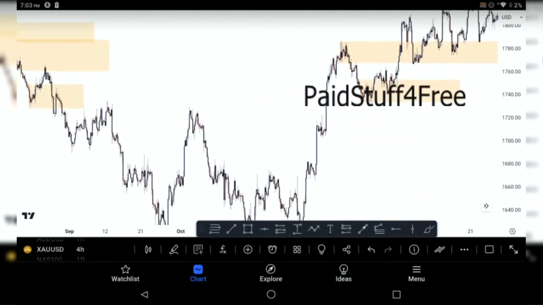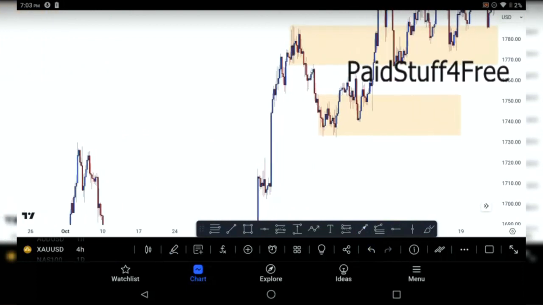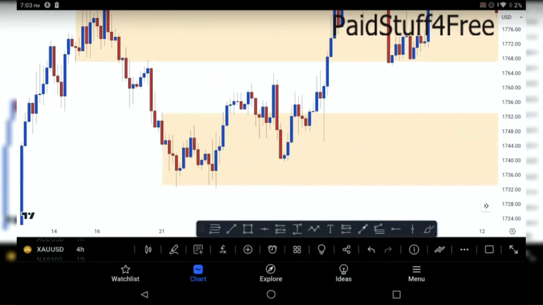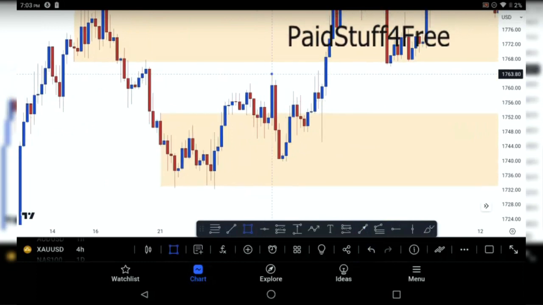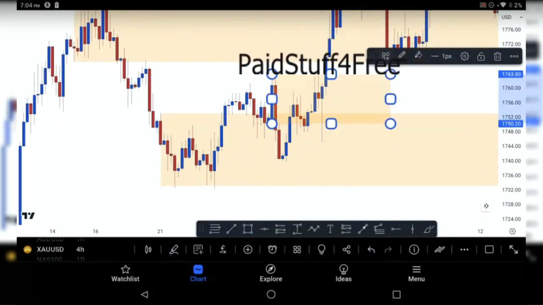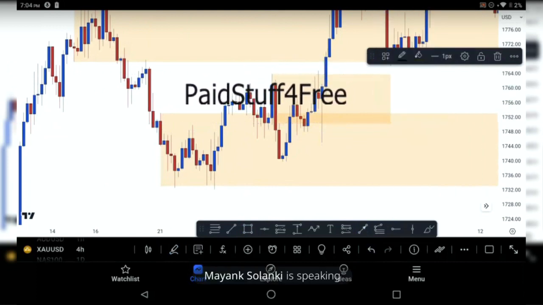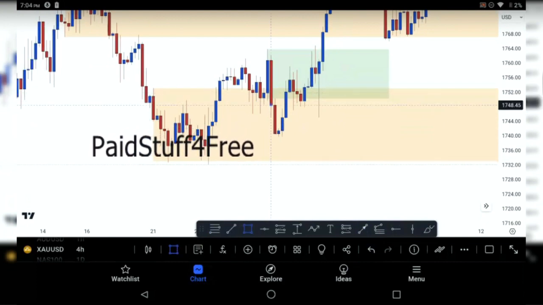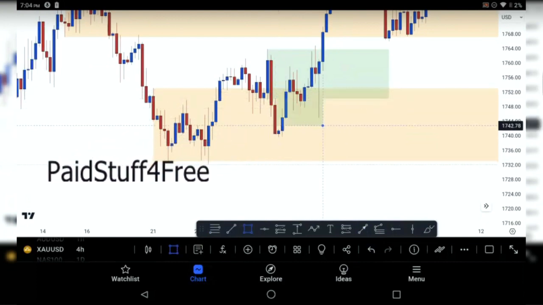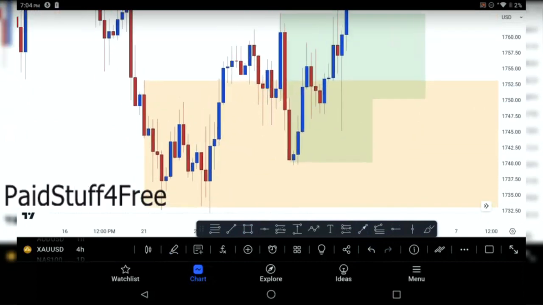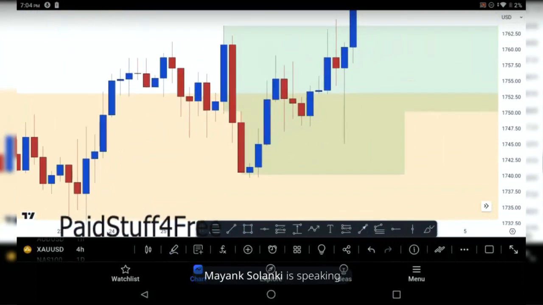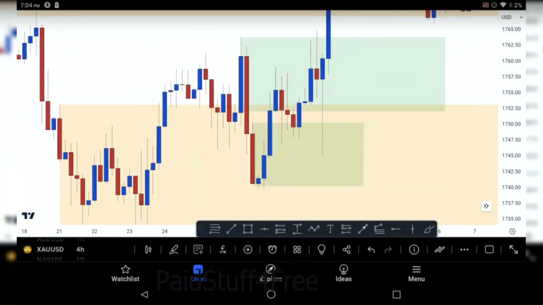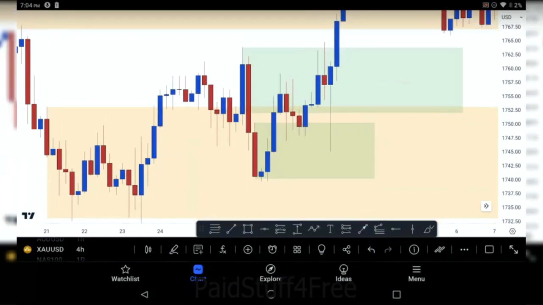Where is it? Good. Can you guys see this? Can you see that change of storyline on 4 hours? Now, just before that happened, can you guys see this? What's that? One time frame confirmation. So when price tapped into this daily sell zone, we had our entries back to this 4 hours engulfing buy, which is a one time frame confirmation.